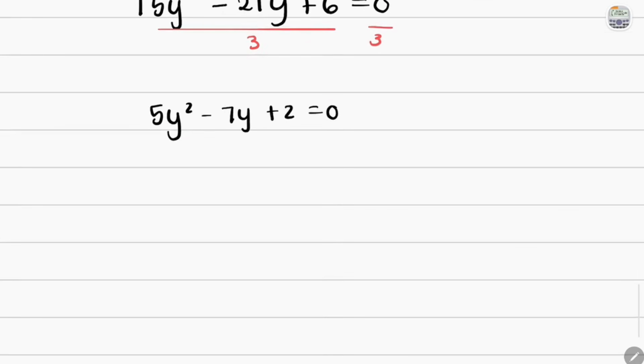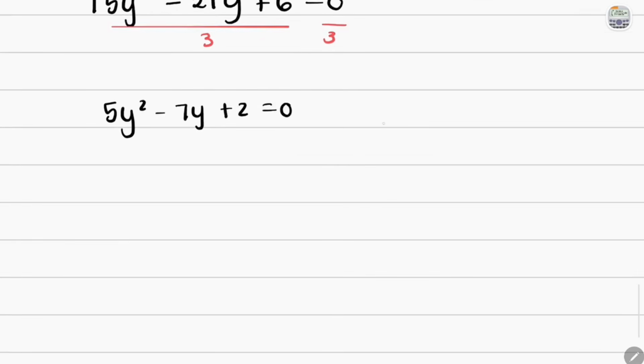And let's factorize. Okay, so again, using the cross method, we're going to say factors of 5y squared. 5y multiplied by y give us 5y squared. And then 2 is just a prime number as well, so it's just going to be 2 and 1. But it depends on how you structure it. So I usually start with the bigger one on top and then smaller one on the bottom, and then start checking whether this is going to work out or not.